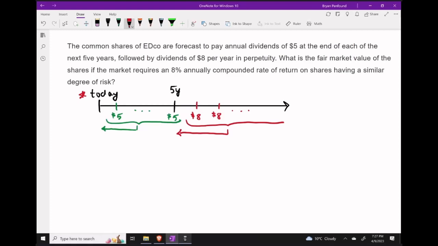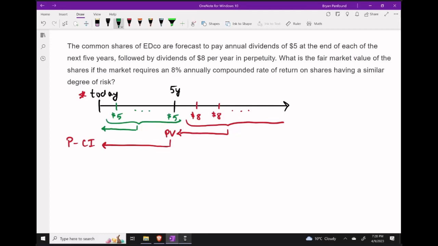a 4-step process. We can find the principal value of the perpetuity stream of these $8 payments happening at the end of every year. Once we do that, that's going to land this amount of money at the 5-years-from-today point. And then we will need to bring that back in time, or discount this, by using the principal amount for compound interest. And that'll bring that money back to the today focal point.